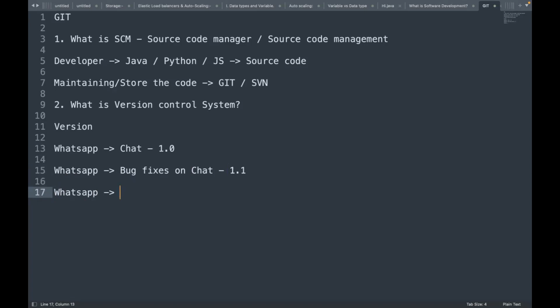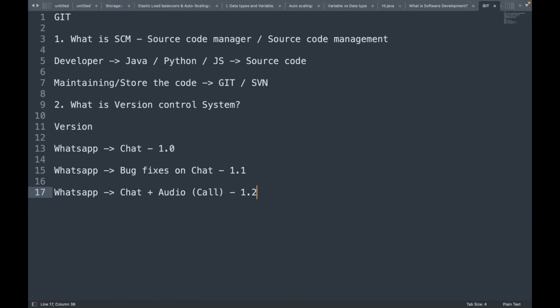Now there is a new feature coming to the market. Say WhatsApp is planning to allow an audio feature also. It means that everyone can call with the help of WhatsApp. Now they will release this product as version 1.2. So what I'm saying is, if there is a software, it will have multiple versions. Sometimes they will do enhancements, sometimes bug fixes, and sometimes they will remove some features also. Maybe if the customer is not happy with a particular feature because it is not giving a profit, then the customer or the client will remove that feature, right? So then we get new versions.